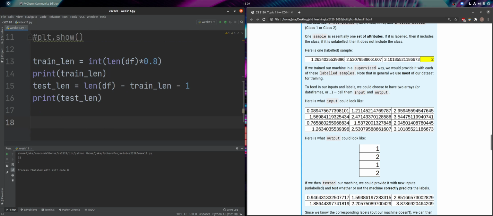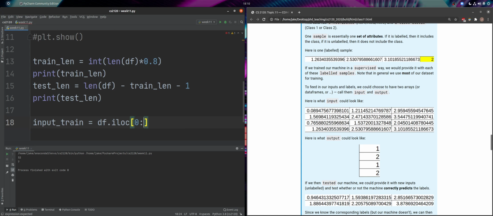Okay, so these are just the sizes, and now what we want to do is actually make these sets, these train and test sets. So we can say input train. This is our input for the training set, and we can use lots of things, but maybe one way we can go is to say data frame at location, integer location. That's what the iloc means. We're specifying an integer location with which to pull our data from. So we're saying our input train is our data frame at these integer locations.